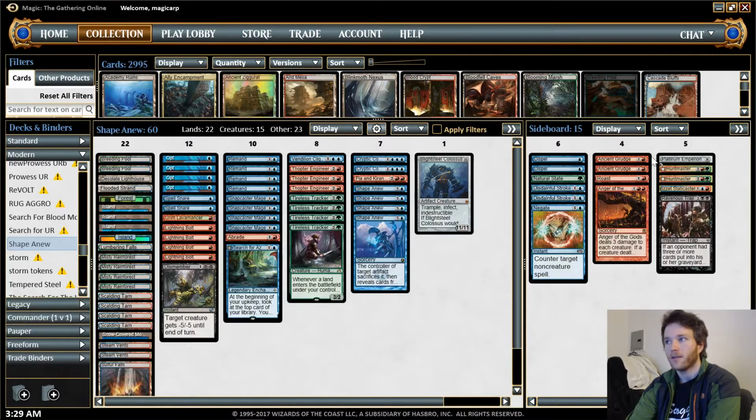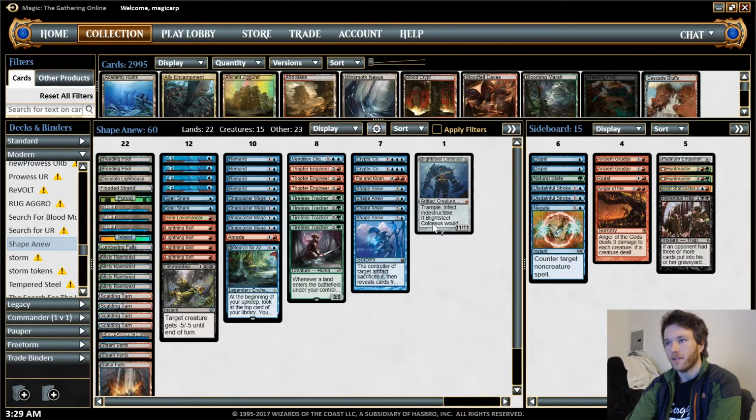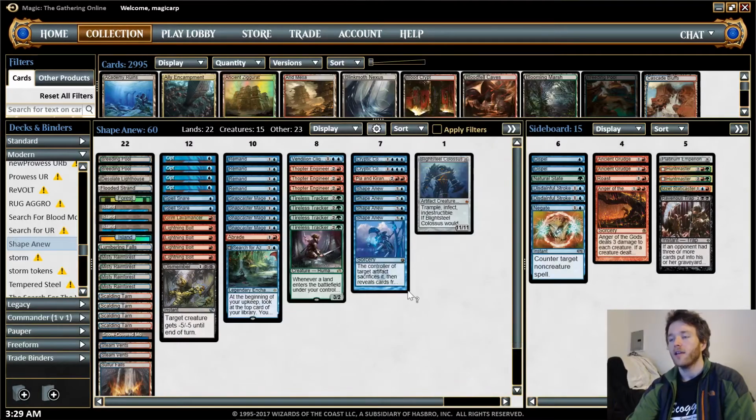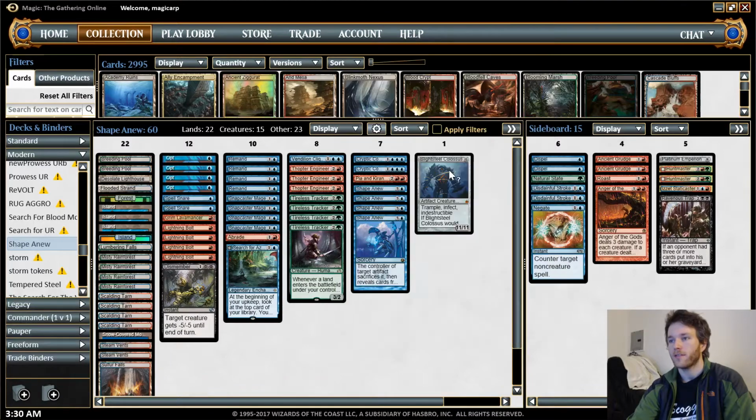in terms of, we do have a Platinum Empyrean in the sideboard for matchups where life total can't change is really important. It's not necessarily as delay-y. That is definitely not a word. As the old Madcap Experiment deck is, but it is much more aggressive, and I think it's going to be better against Storm in particular to present this clock.